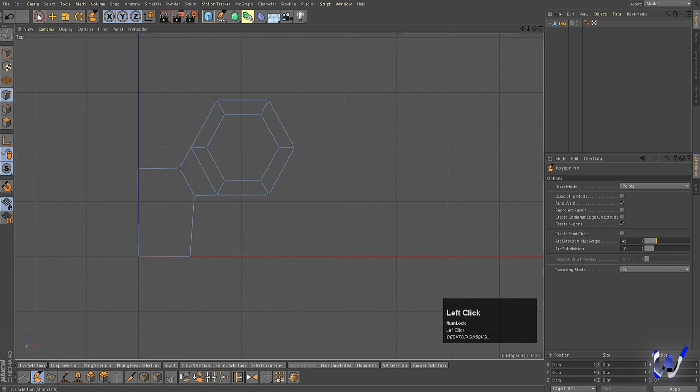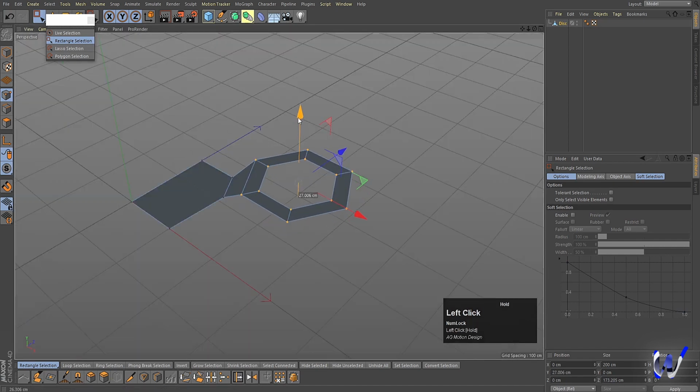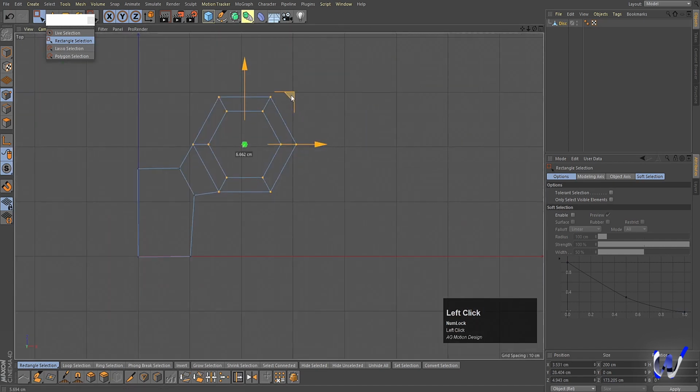Now we will select our points. I'm going to select the rectangle selection tool, but before selecting that I'm going to click on this option, so it will automatically separate all these 4 options from our main viewport. Because we are going to use it again and again, you should follow this. Then we will select this rectangle selection tool and select these rectangle points, and by holding Ctrl we will deselect these points. Then go to the perspective view and move these things upward like that. You can change the position a little bit over here like that.